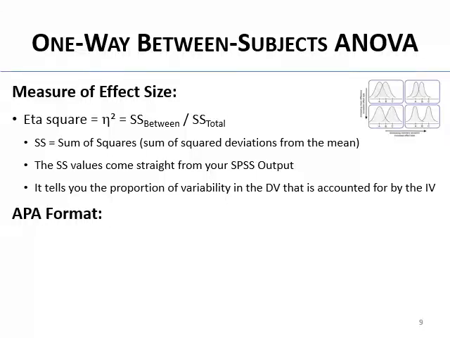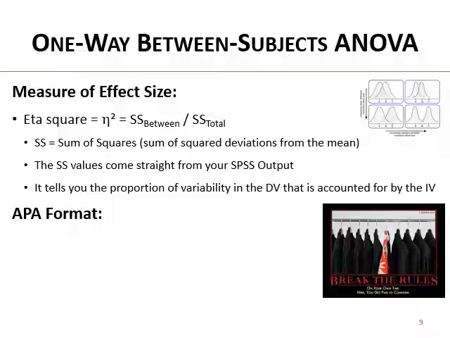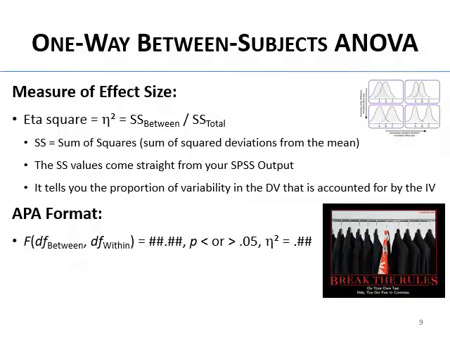There's an APA format of exactly how you have to report the results. So just like there was R for correlation, T for t-tests, there's going to be A for ANOVA, right? No, they used F because the guy who invented it, his name was Fisher. So this is me being sarcastic.